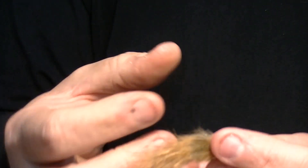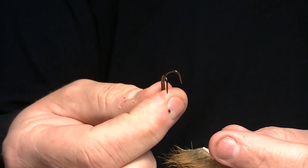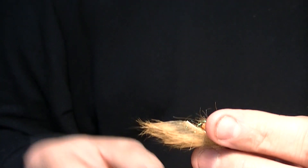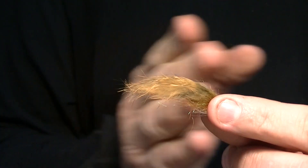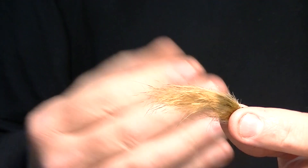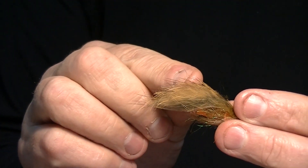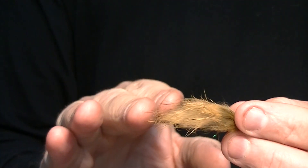The advantage of the tubes is that we can change the hooks, sizes and types. We can put simple hooks of the size that we want, double hooks of the size that we want, and in the case that it is allowed by regulation, we can also use treble hooks — all in the same fly — so we have a great range of hook use. Regardless of whether the hook is ruined, dull, or straightened, we can change it without losing the fly, but we can also adapt the fly to different fishing situations or environments, which is a great advantage.